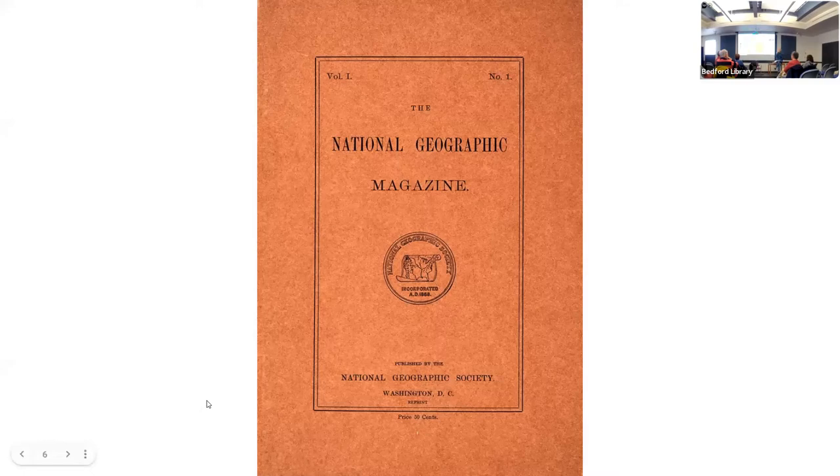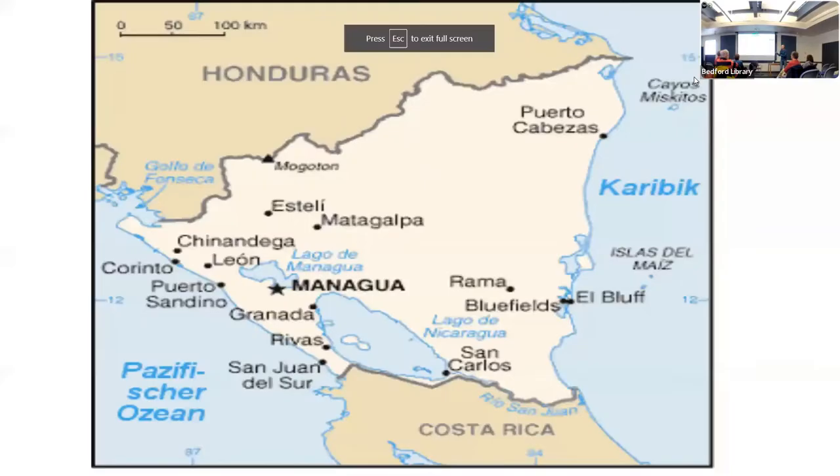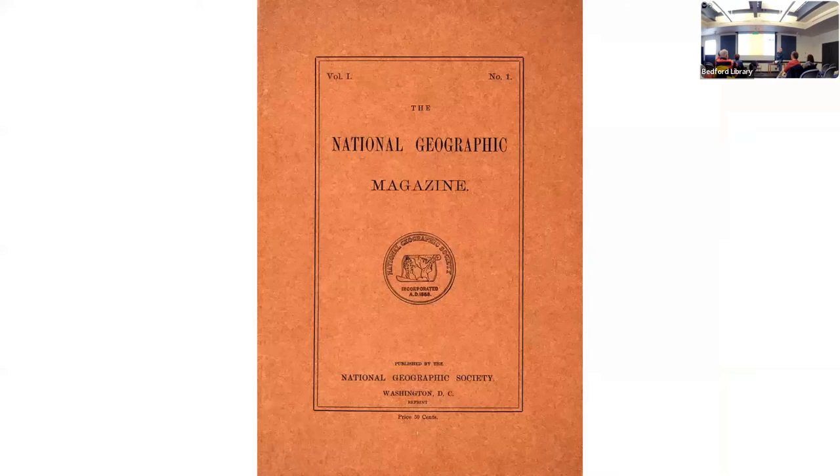He made quite a reputation for himself hacking his way on a naval expedition through the jungles of Nicaragua. The reason the Navy sent them was they were exploring the idea of a canal for Nicaragua — it was the 1880s. Peary went down there and did find his way through some pretty intractable forest to pioneer what might be a fairly good route for a canal. Why wouldn't you go through Nicaragua? There's a massive lake right there, just waiting, along the Rio San Juan. But of course, the canal would eventually go through Panama.